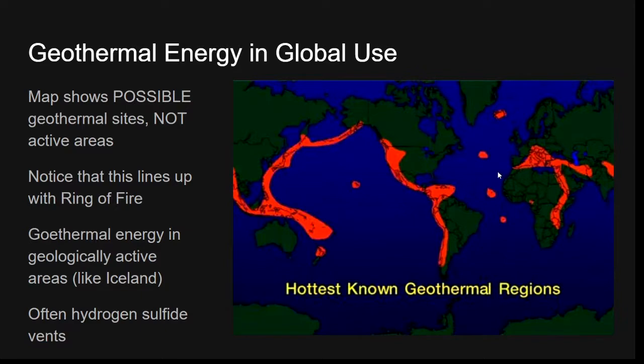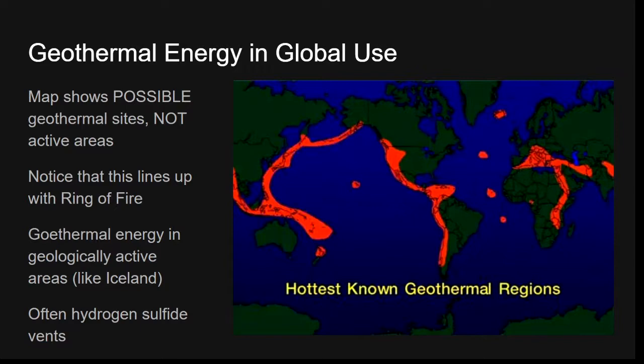One of the greatest places currently using geothermal energy is Iceland. And they're actually moving toward being almost completely renewable in terms of their power sources. We just need to remember that we've got to find places that are geologically active. So think about Yellowstone, where there are a lot of hot springs and geysers. We could harness the energy from those to turn a turbine to generate electrical energy.